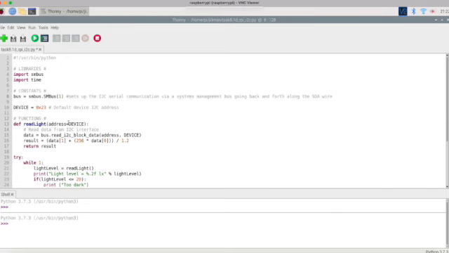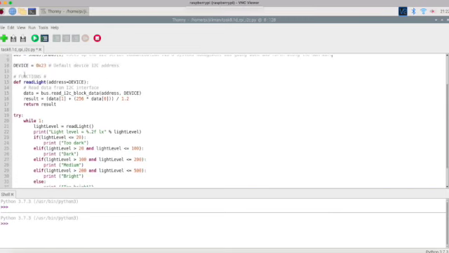We've then got our function here, which is read light. That's going to the address of the device, that's 0x23, sorry, which we've got before. Then it's going to be read once it reaches the Raspberry Pi after it's returned on the bus along that SDA wire. And then whatever data we get here is then going to be calculated using this function here and then return a result.